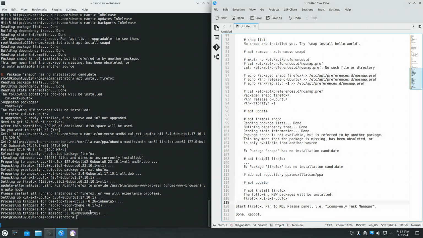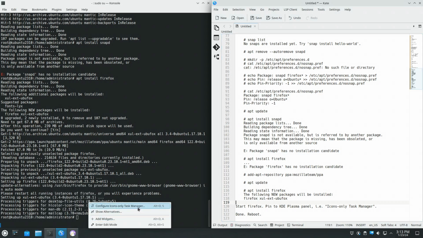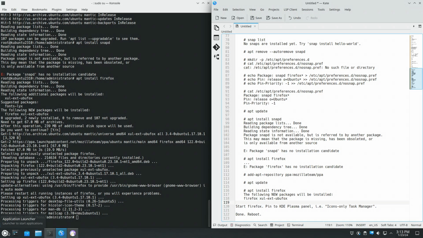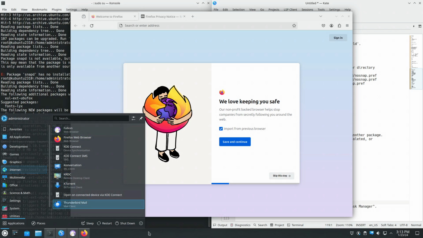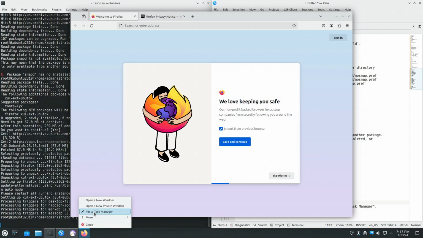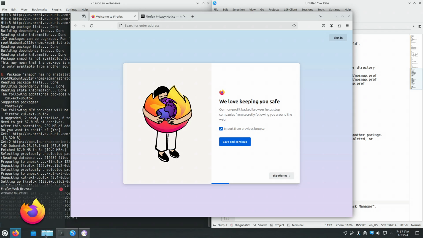Okay. Next up, we have removed the Mozilla Firefox icon from the KDE Plasma panel named Icons-Only Task Manager. Because I use the web browser always during the day, I need to have it pinned on position 1 in my KDE Plasma panel. So let's start it. You can either search for it or it's in the group Internet. Okay. Let's pin it. I'm also going to put it on the first position. And that's it. You can now start using Firefox, the Firefox from the Mozilla PPA, not the Firefox from the official Ubuntu snap packages.